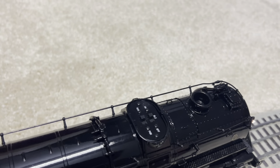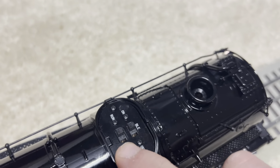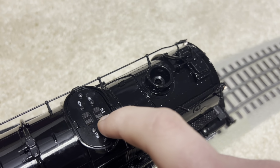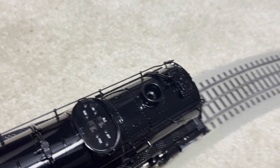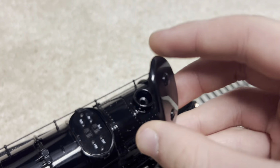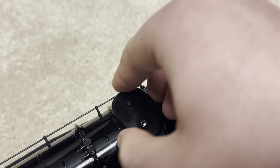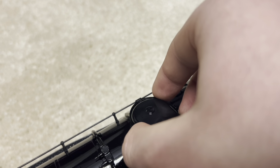there we go. As you can see, it is held on by two magnets, and you've got two switches here. You've got the run program switch, and then you've got this switch right here, which is marked BLE. That is the Bluetooth switch to turn on and off the Bluetooth system. And to fit this back on, just like that, or actually maybe the other way around, there we go.